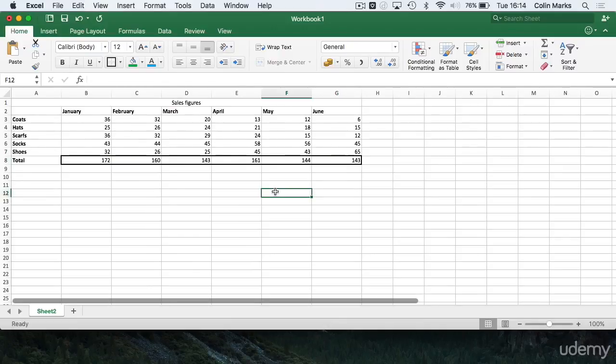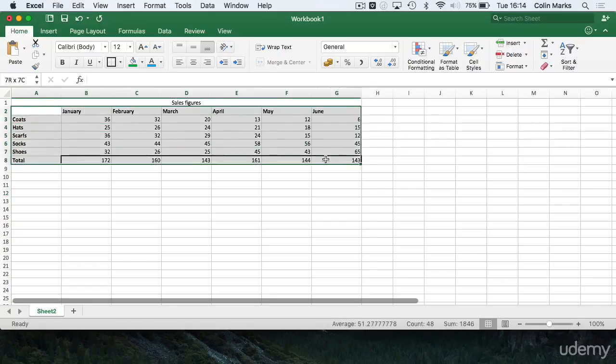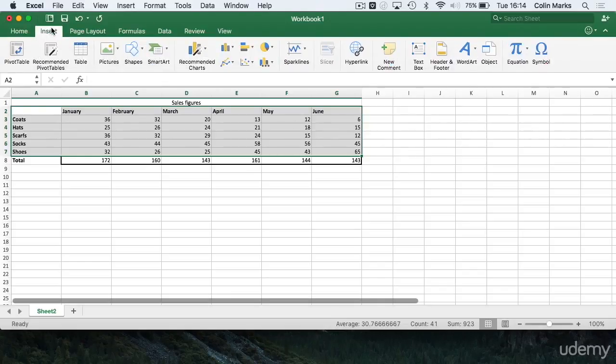What you tend to find is people in business don't use too many colours. It's usually black and white. So what we want to talk about now is creating charts. When you're creating charts, there's one simple rule that you have to follow, and it's that you should always select the headings. If we don't select the headings, Excel doesn't know what headings to put on the chart. So in other words, if we wanted to create a chart based on this data, I would select my data, not including the totals. We don't need the totals at the bottom, just the headings and the actual data from the start.